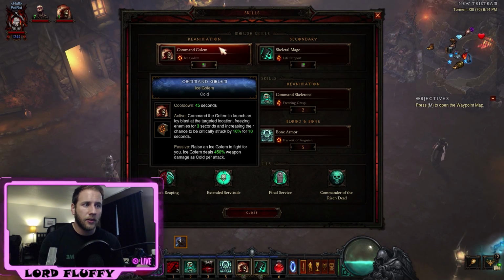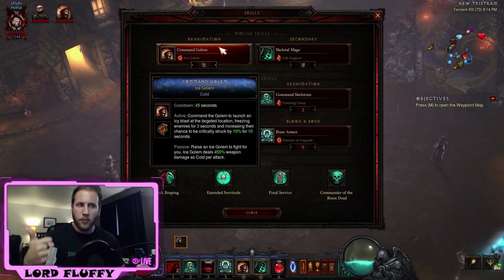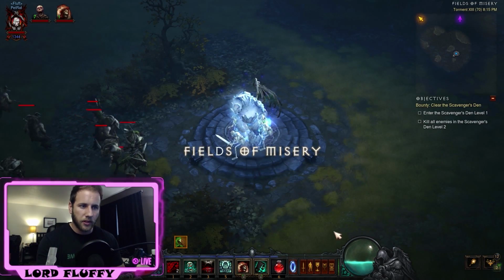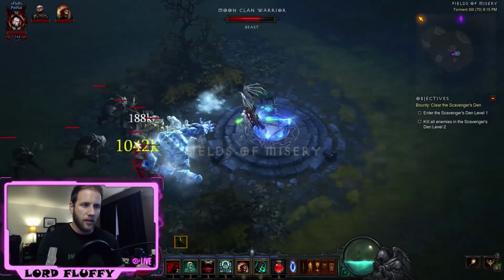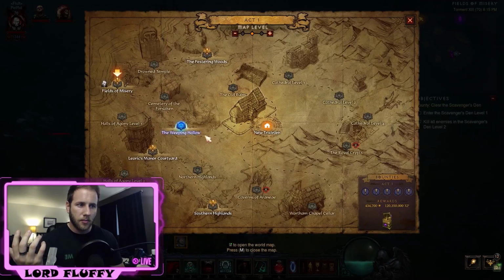Now the last skill here, we're using Command Golem, Ice Golem. Why? A, because it's a pet, and we're doing a lot of pet damage here. 2, because the active skill actually freezes everything in its radius for 3 seconds and increases their chance to be critically hit by 10%, which is amazing. Basically, say this were an elite pack. If I were to come in and freeze them, I have 3 seconds to do whatever I want to these guys before they can even hit me.